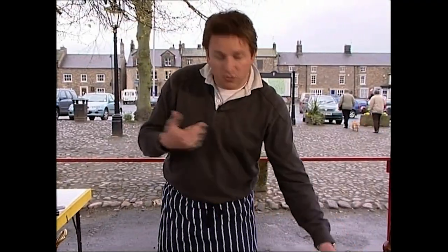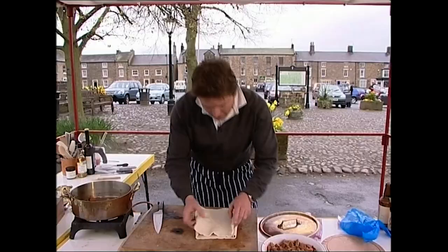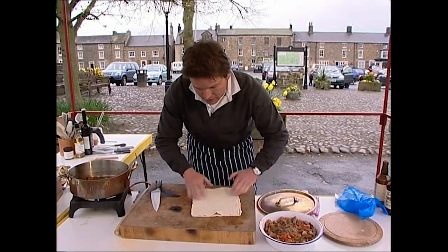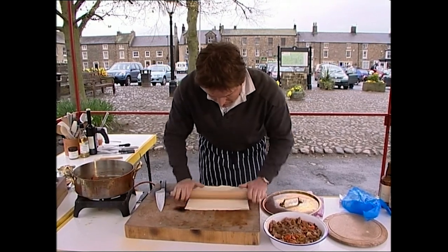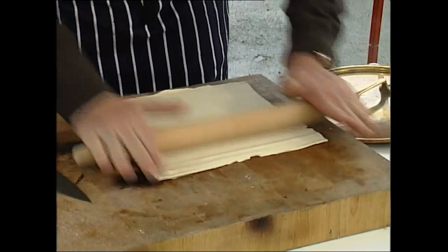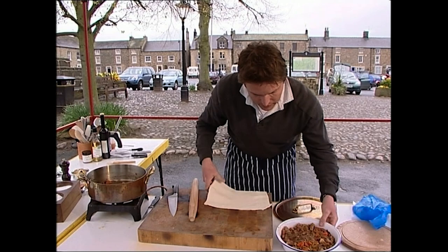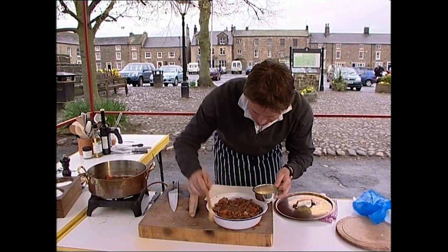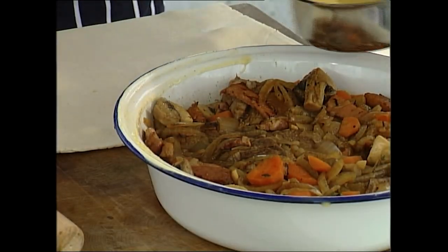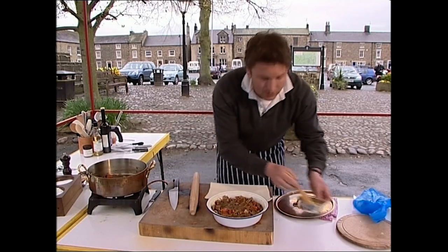Top this with pastry — I'm going to use puff pastry, but you could use shortcrust if you wanted. I'm going to use bought-in puff pastry, double thickness. If you've got it in a block, it's much easier. Use hardly any flour when rolling as it will toughen it up. Roll it on the board, and before you place it on top of the pie, take a little bit of egg wash and go around the edge of your dish — this will help the pastry stick to the sides and stop it from shrinking down into your pie.